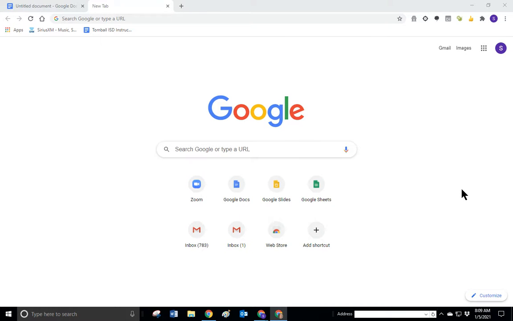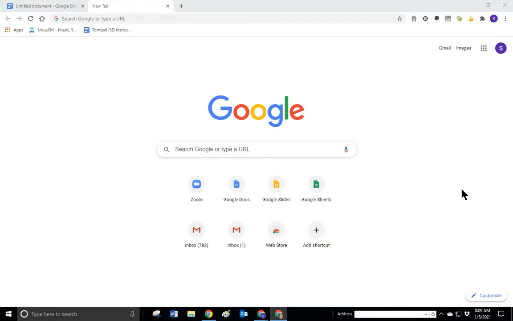Well, good morning. Today I'm going to demonstrate to you how to set up your Google Chrome browser to handle multiple accounts. So if you and your child are sharing an account or you have multiple students sharing the same device, you can quickly move between their extensions, their browser set up so that they can have access to the things that they need to have access to, and you can have access to the things that you need to with just the click of a mouse.